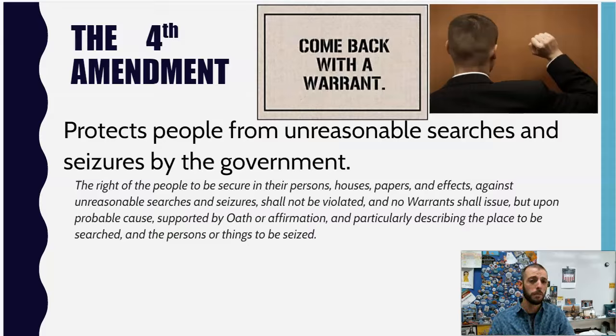The other way that the government could search your property is if they have reasonable suspicion that you've been committing a crime. So if they're walking by your house and they overhear a gunshot inside, they can come into the house. If they see a fire blazing, they can come into the house. If they can see in clear view through the windows of your car or of your house, they can come in if they see some sort of a crime being committed. But they can't just unreasonably search you or take your property without permission.